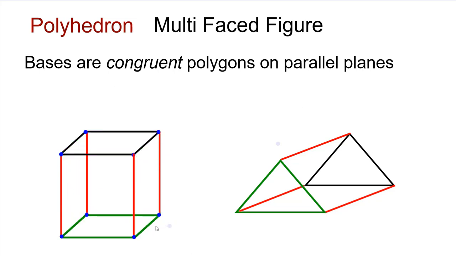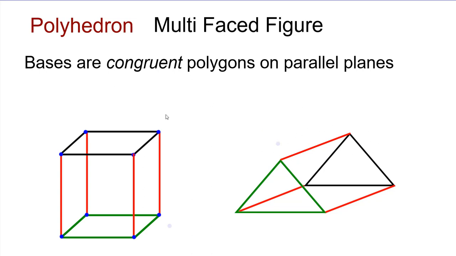And again, this is a rectangular prism, so we could consider any one of the 6 sides the base. Now look over here. It's already highlighted so you can see it, but the one that we might think is the base would be the rectangle, right? The one on the bottom. But if I raise it up here, do you notice how we don't have a rectangle up on the top?